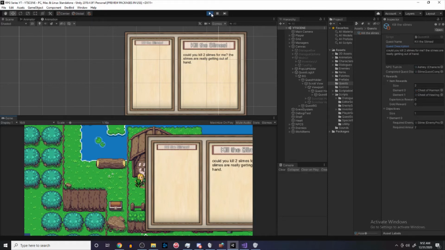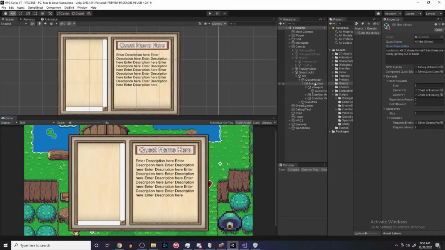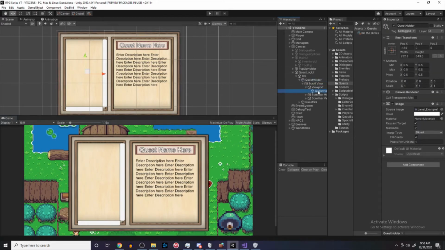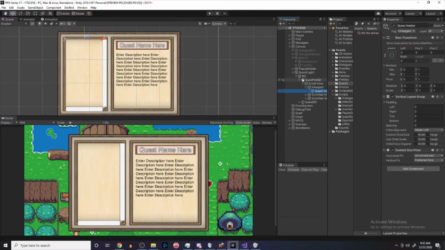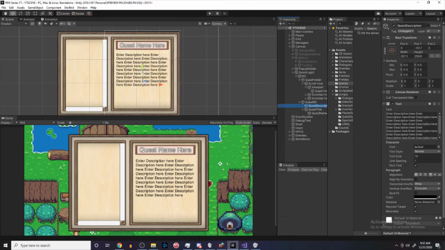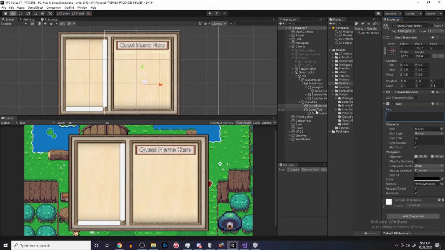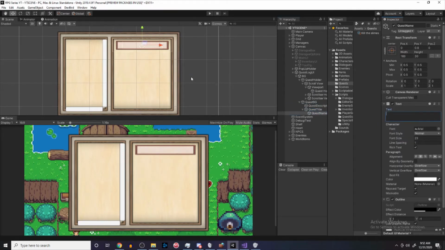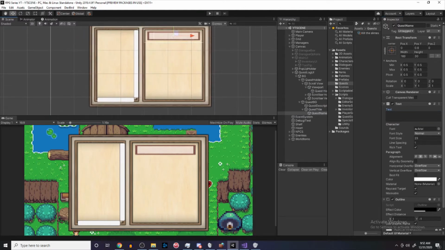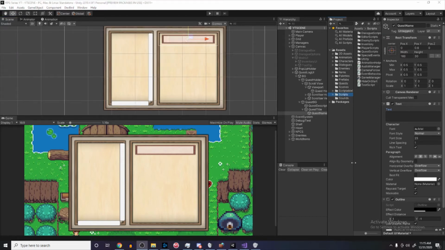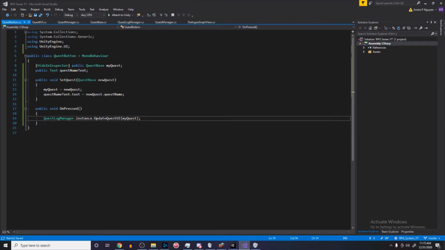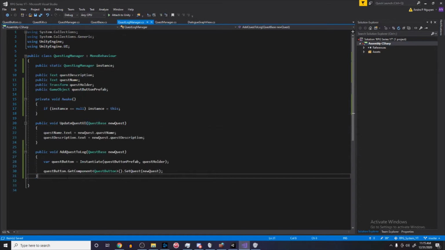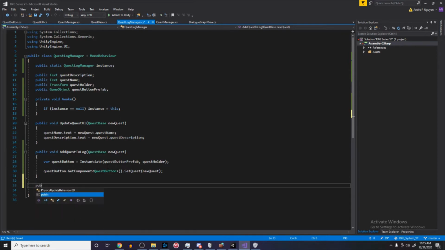So with that, we can get rid of this quest text here. Let me go over to my quest description. I'm just going to delete all of this and delete the quest name, and so that's all empty. And so that when we actually play the game, we don't have all this text here. And so the next thing we need to do is open and close this, and then we'll do the progression part next. Alright, so let's go over to our quest log manager, and let's do the inputs here.